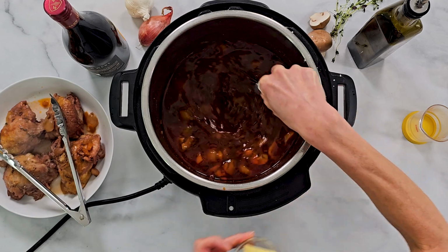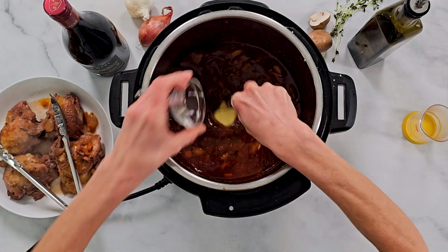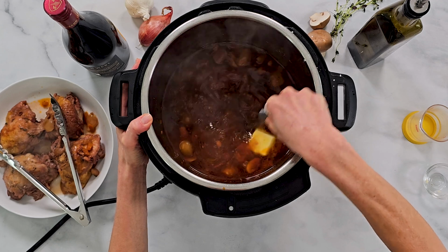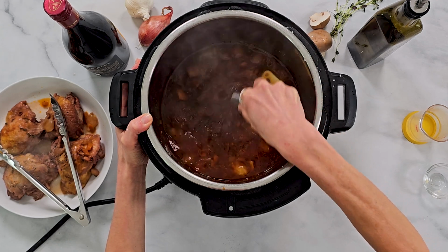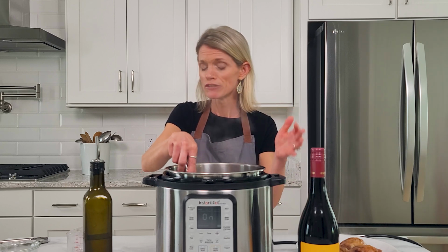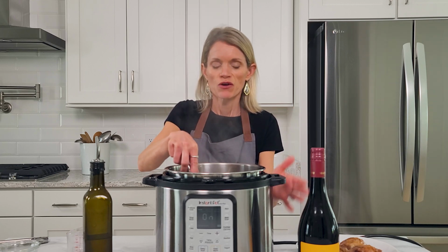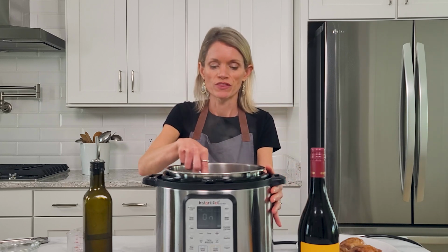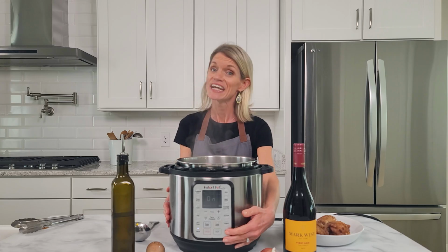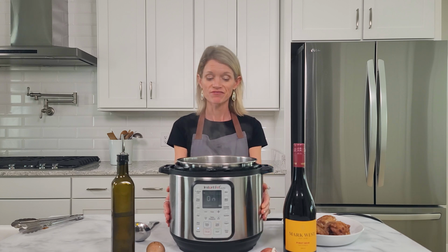I'm also finishing up with 2 tablespoons of unsalted butter. That's optional, but it just adds a nice richness to the gravy and really takes this dish over the top. We're gonna let this cook and thicken for just a couple minutes, 3 to 4 minutes, just so that it will coat our chicken with a rich, luscious, glossy gravy. So good. Okay, that's looking good, so we're gonna hit cancel to turn off our saute function.